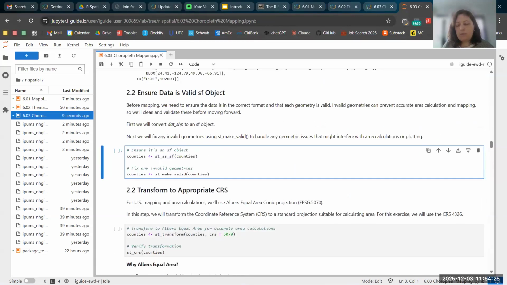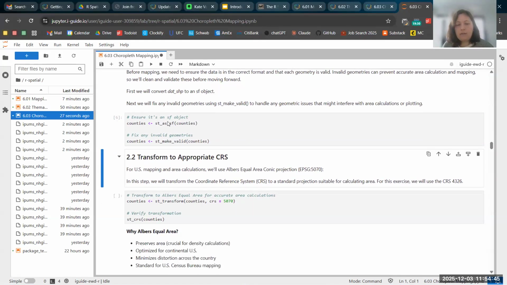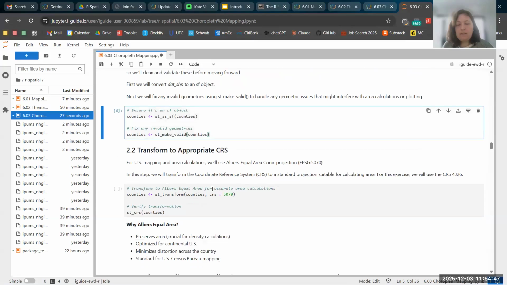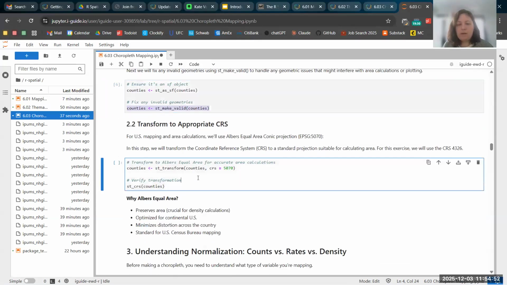But if you're working with a different form of spatial data, you might want to also do this step. The important step here is this make valid step, which often takes quite a lot of time, but validates all of your polygons. So if there are any issues where they aren't matching up or snapping together, or corruption in them, it will fix this, which is nice. If your polygons are not valid, usually your maps will not work.